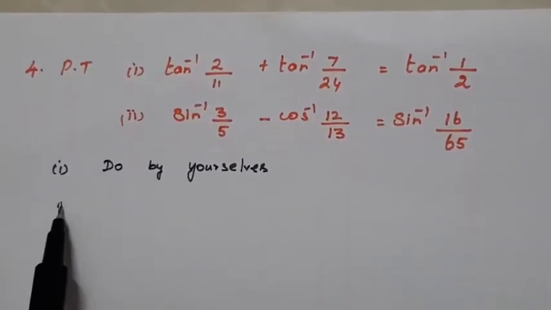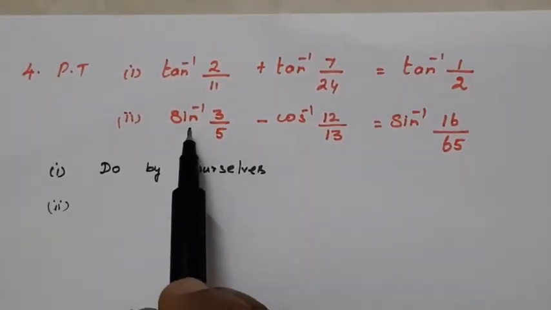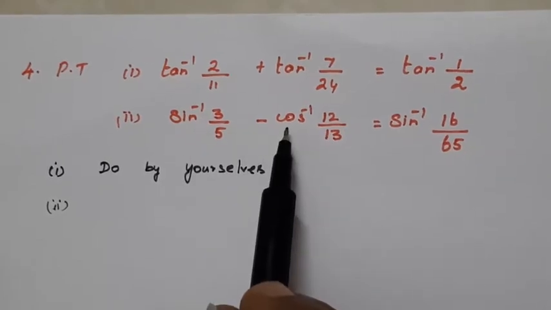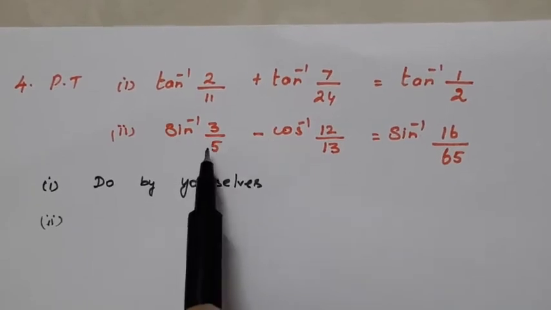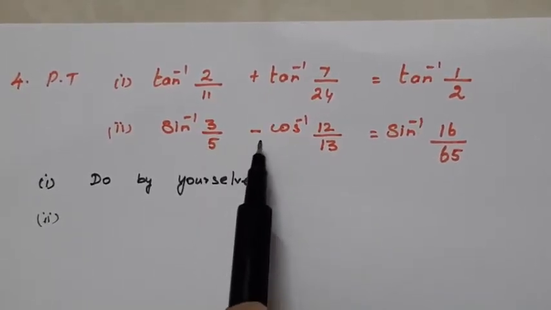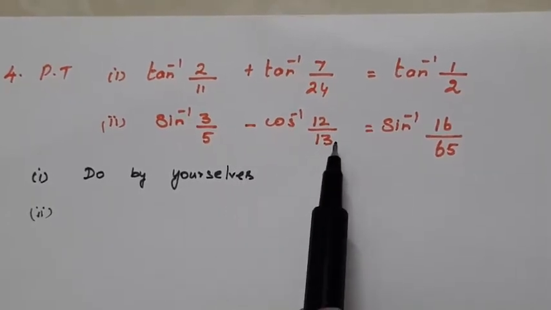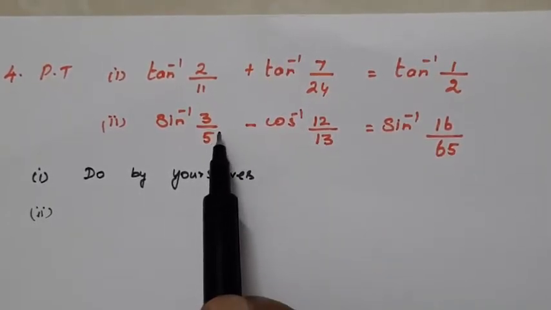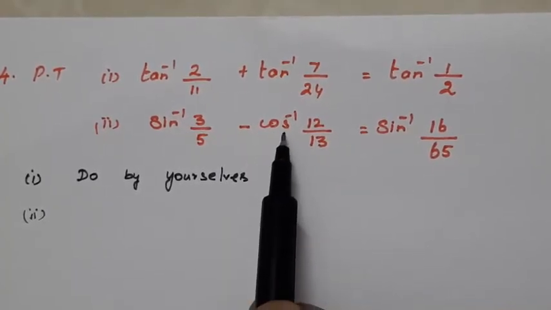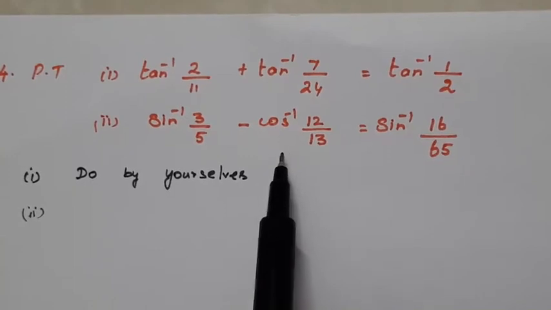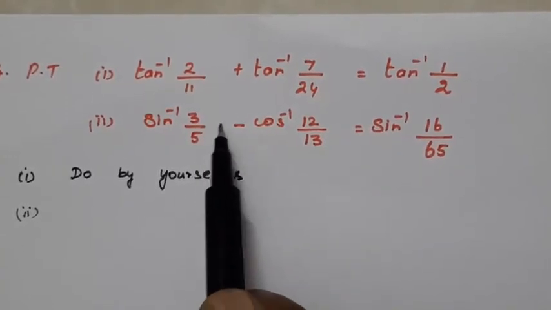Okay. Now let us do the second subdivision. See, look at the left hand side. One is in sin inverse and the other term is a cos inverse. If both are sin inverse, or both are cos inverse, then you can apply either the sin inverse of x minus sin inverse of y or the cos inverse of x minus cos inverse of y formula. So you have to change either sin inverse to cos inverse or cos inverse to sin inverse just by constructing a right triangle, as the numbers are not the ratios of specific angles.